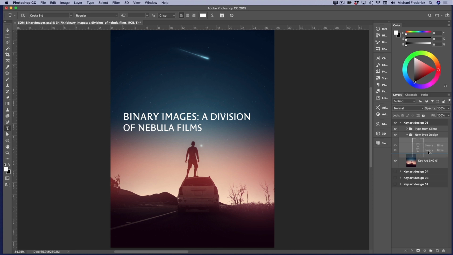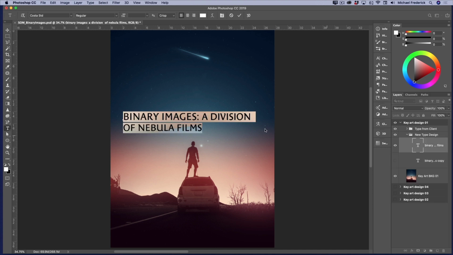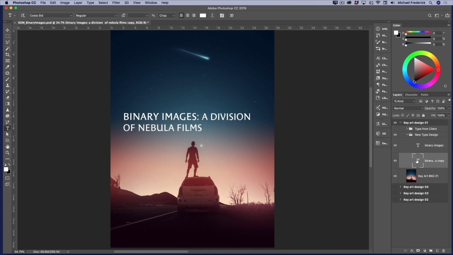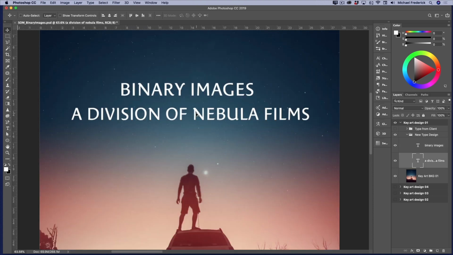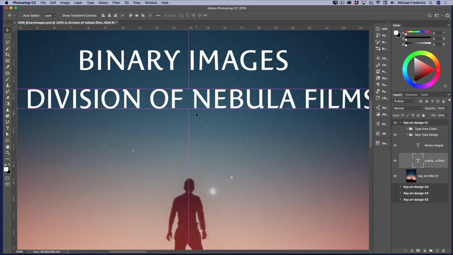So I'll go ahead and break up the title and separate these word groupings based on sort of the hierarchy and the emphasis of the type design and the message. All right, I think this is going to look awesome. Fingers are crossed. All right. The placement of this type feels kind of weird, right? I mean, this photo is really symmetrical, so I think the type will look best aligned somewhere here in the center. Let me get that right.